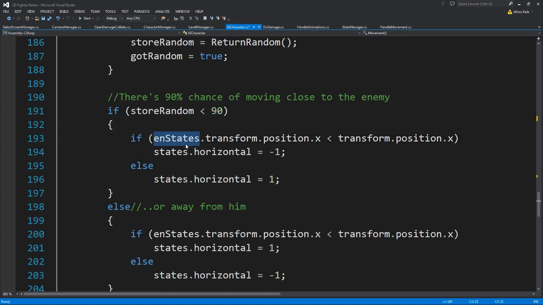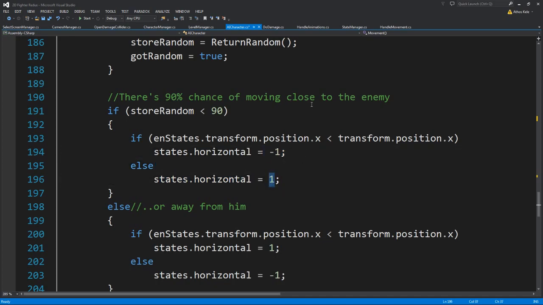Now we check the enemy AI state manager. Because we have the references, we simply take its transform for our enemy, and we check its position on the X. If it's lower than our own X, then we tell our states that we want to move on horizontal -1, else horizontal +1.